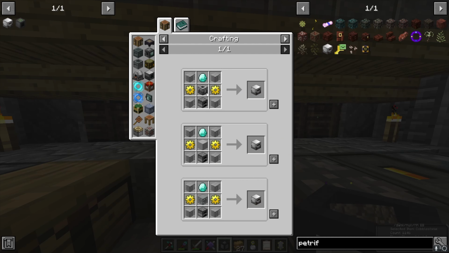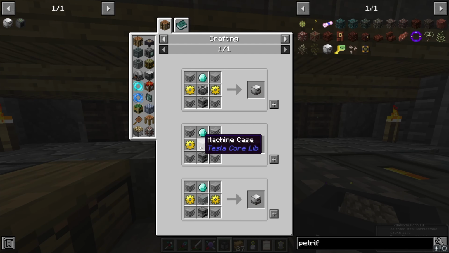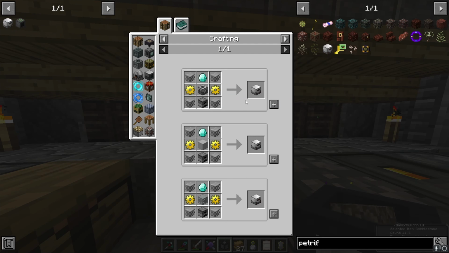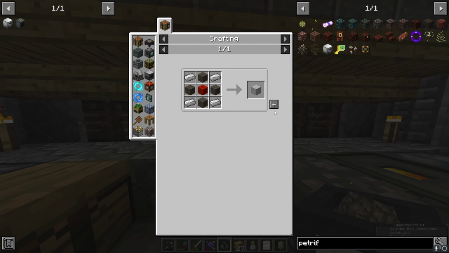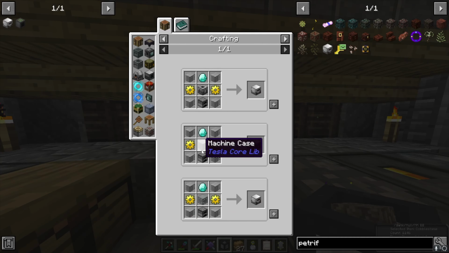Also, pro tip, if you're in the interface trying to craft something, if we take a look at these, it's gonna cost this to build that one, this to build that one, and this to build that one. So obviously one of these is cheaper than the other. If we can always get away with using the machine case, it's literally wood, redstone, and some iron, versus I think this one costs you some of your tin. I don't personally have a bunch of tin laying around right now. I do now, I just went mining, but it is a lot easier to just craft machine cases, in my opinion. Well, it would be if I had blocks of redstone laying around, which I do not, unfortunately. Just get a couple of those. Machine case. Cool. So now we can get ourselves a petrified fuel generator.